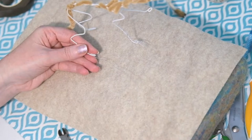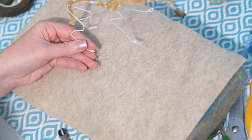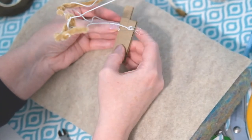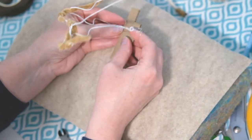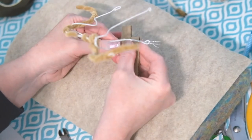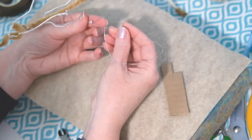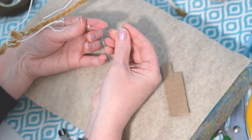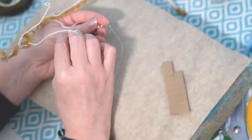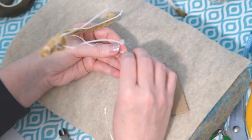So I'm going to use my template here. Remember we did the biggest side is the 1 inch. And it's going to look gigantic, but don't worry because as we wrap it, the end will be the claw, the other part will be the toes, and then the last part we'll be wrapping together as the foot. So it'll all come together and look correct in the end.